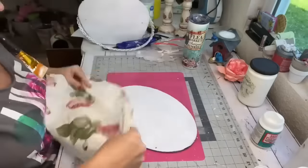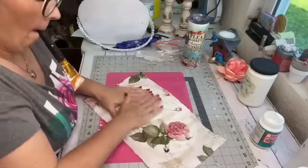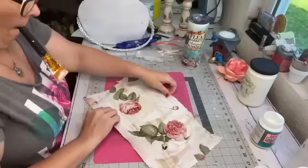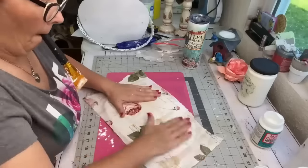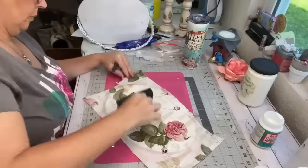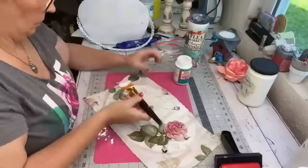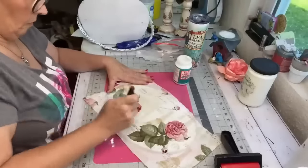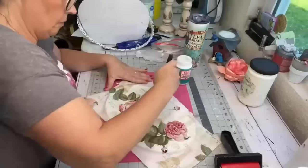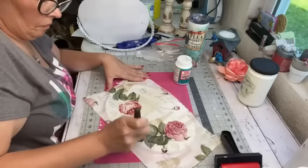I have this beautiful piece of fabric that I got from Walmart last year, and it was just big enough to cover this. It says Paris on it, and it has French writing and roses, and I'm just going to Mod Podge it on the front of my tray. When you're decoupaging fabric, you want to use a little bit more Mod Podge than you normally would. You don't want it to be goopy and just totally wet, but you want to get enough on there so that fabric's going to stick. And then I use my little brayer to make sure there's no wrinkles or bubbles going on. And then I just went over the top of it, and I left it alone for about 4 hours so it could dry.